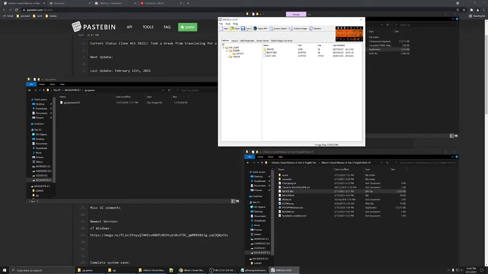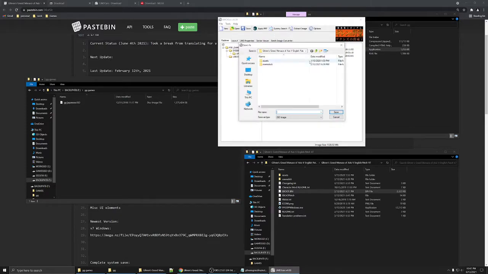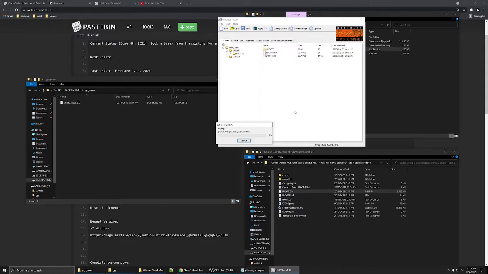Last step, click Save. Uncompressed ISO, the first option. Okay, and now I'm going to save this to a folder I can get to later. And I'm going to call it GG English, so I don't overwrite my original.